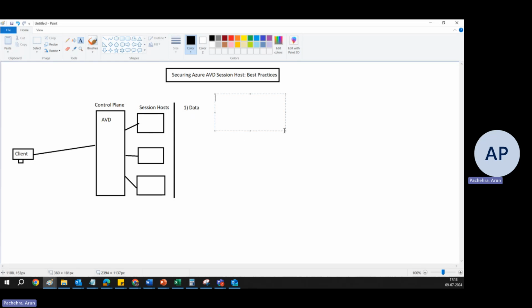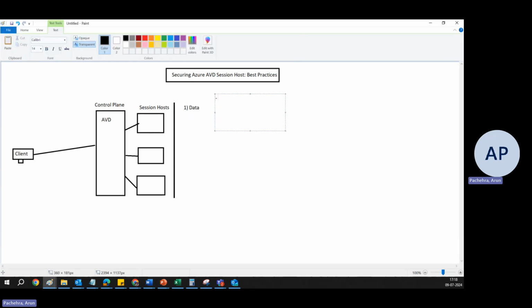So the very first thing is we are protecting our sensitive data from being exfiltrated, right? And how is it getting exfiltrated? Maybe through clipboard operations or screen captures, right? So that's what we need to do.